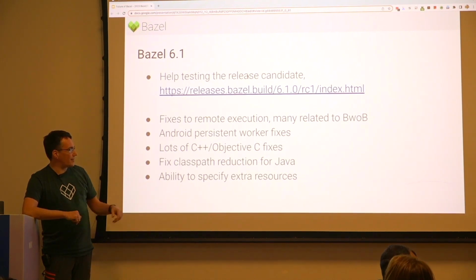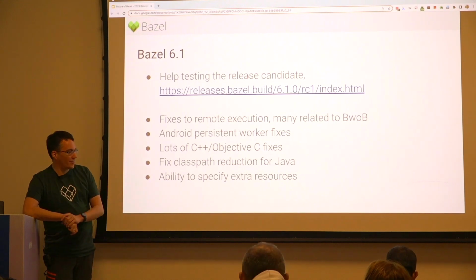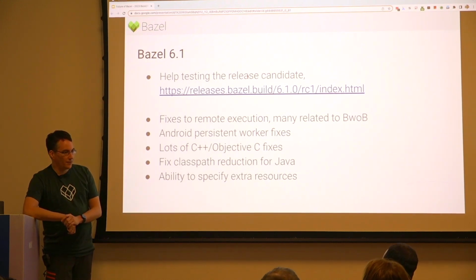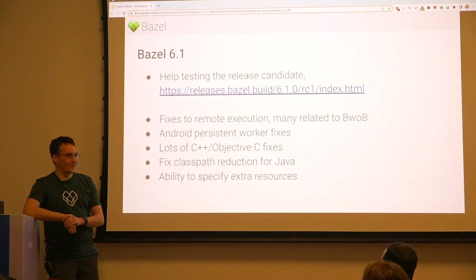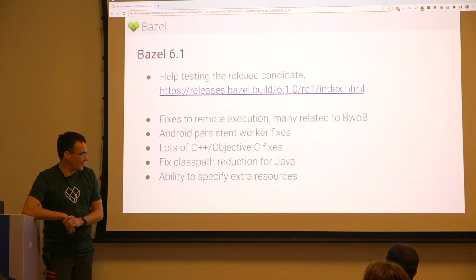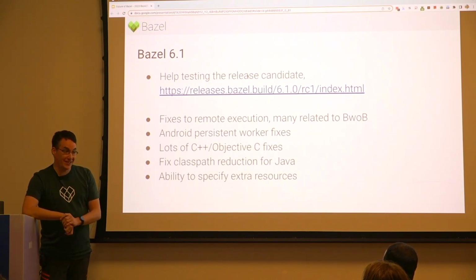I think this classpath reduction is a big one for many people who are using Java. It was not hooked up correctly for Bazel, and no one realized because it was working internally. And only at BazelCon someone mentioned, hey, this is not working, I'm trying this.